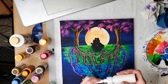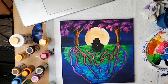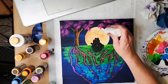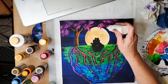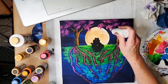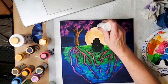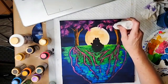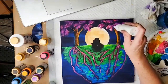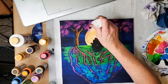So the cool part is it has a needle that is coming out, and I can come in and add some white wherever I want, but I can dot and make these little fine details. This is the coolest part about these things. I can just highlight just where I want some of the whitest parts to be, the very, very lightest.